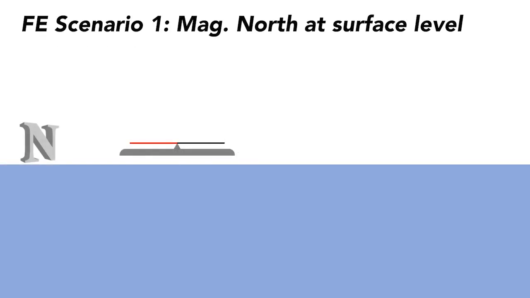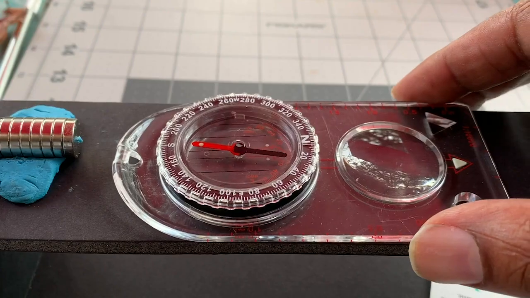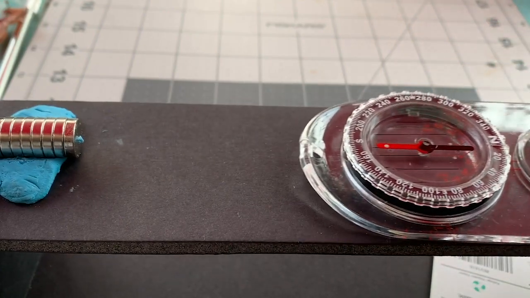First, let's consider magnetic north on a flat earth being just around the surface of the earth. How would the compass needle act? Well, the compass needle would point toward magnetic north, and as long as the compass was level and at the same altitude, the needle would stay level, as we can see in my diagram and in this simulated magnetic north.